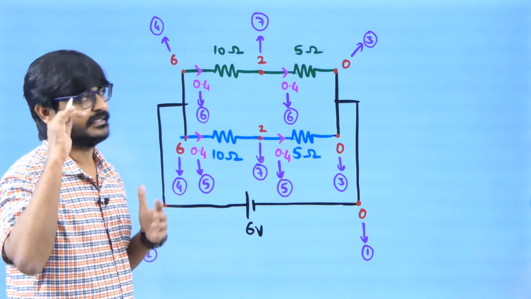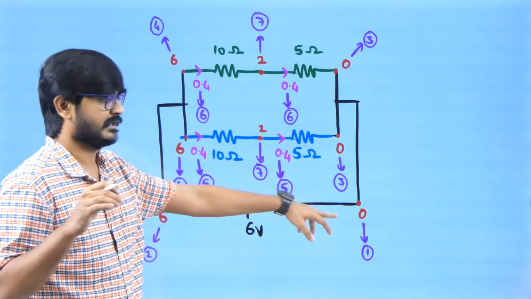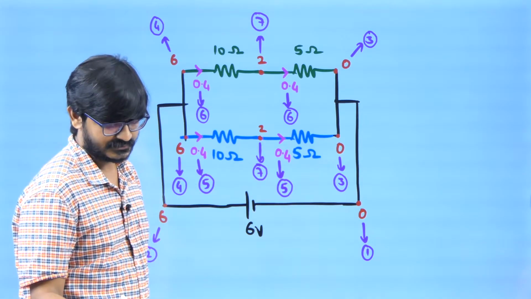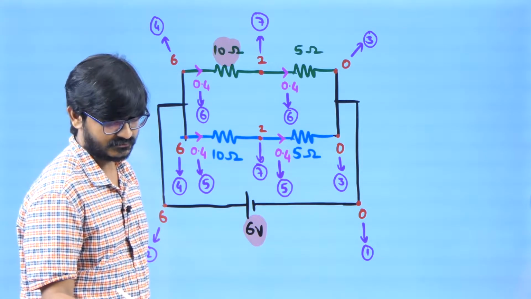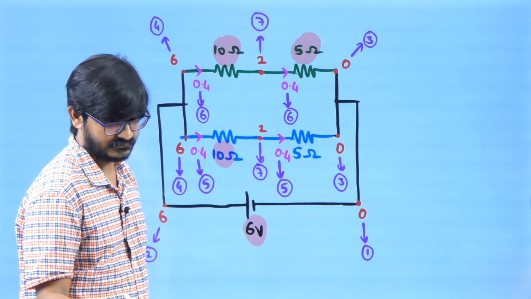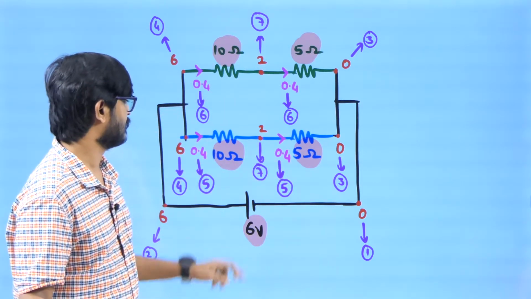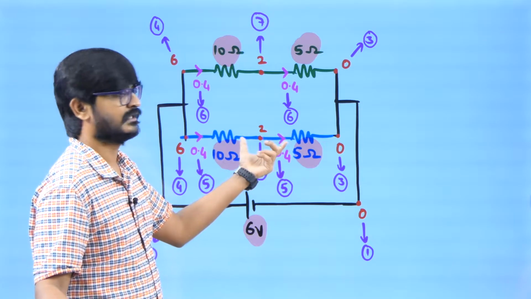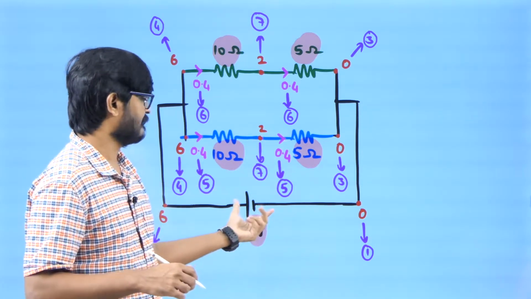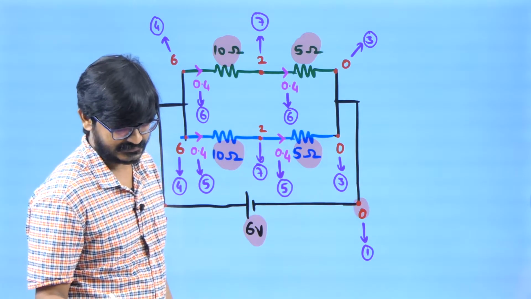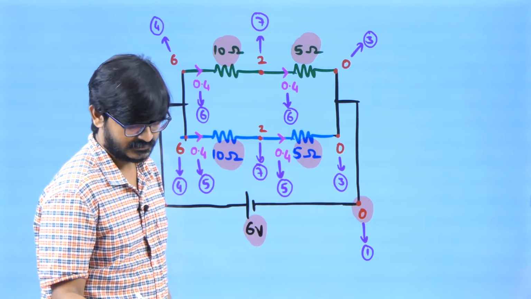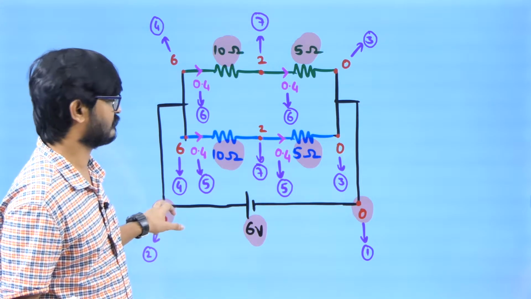Those who are using the PDF, they can see the numbering in order, right? So these values are given in the question. Now this equivalent resistance is 15, right? Okay, so anyway, battery is 6 volt. So I am taking this as 0 volt. If this is 0 volt, then this is going to be 6 volt, because that's what battery will be doing.